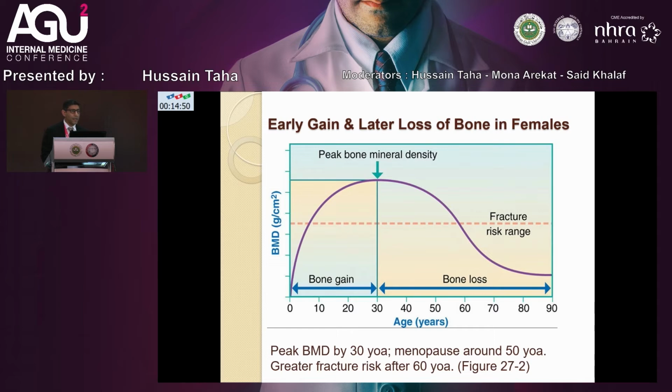If you look here, when I talk about bone, most of the time I talk about her disease. It is a female disease after menopause. The main hormone which maintains the integrity of the bone in females is estrogen. The maximum bone strength in females is reached by the age of 30. Later on, she will lose bone. So almost always we advise females to build their bone before the age of 30.